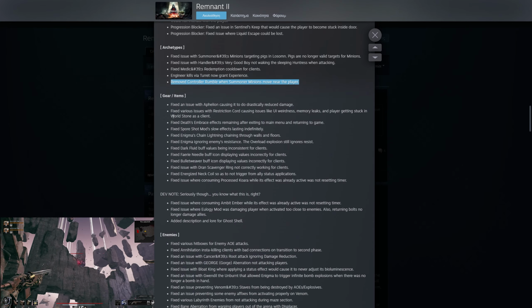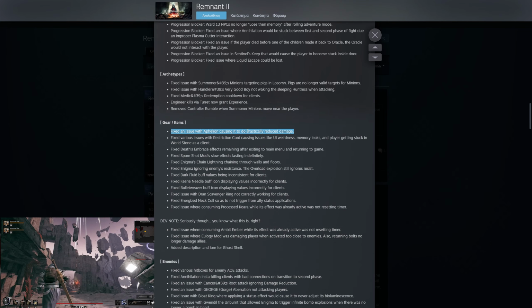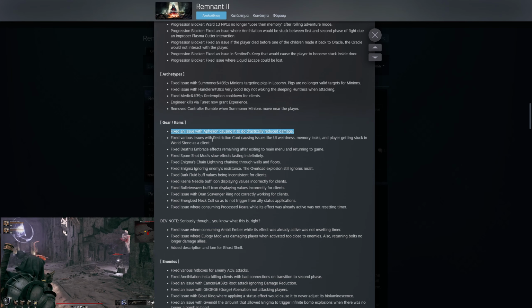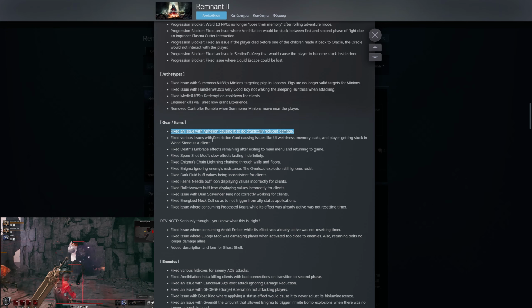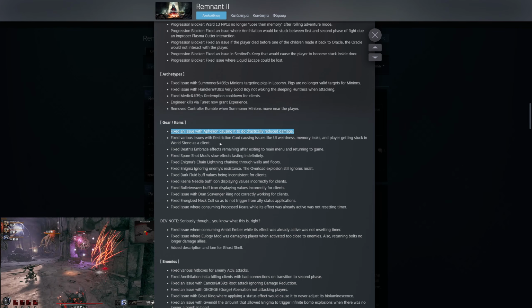Okay. So gear item fixes. Fix an issue with Aphelion causing it to do drastically reduced damage. That's good. Aphelion, is that the last weapon you get from the last boss? And I was wondering why it was so bad. Okay, that's good, that's good. So we can make a build with Aphelion.